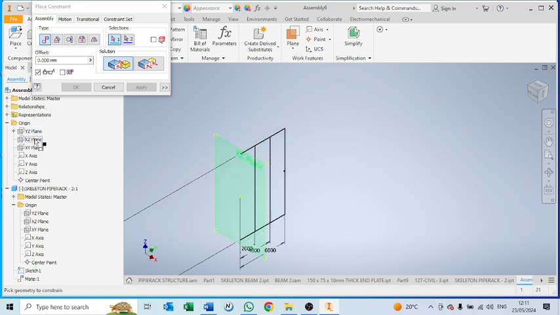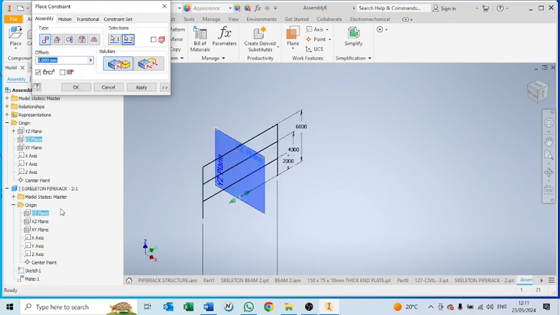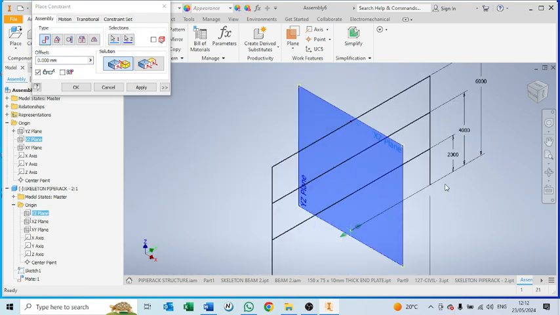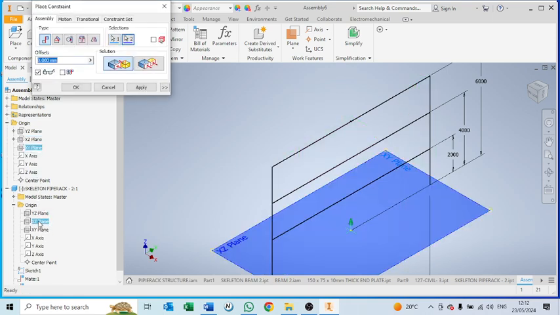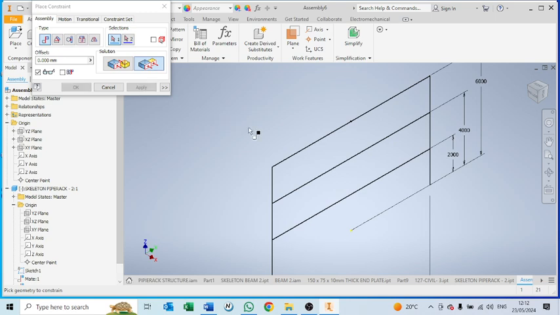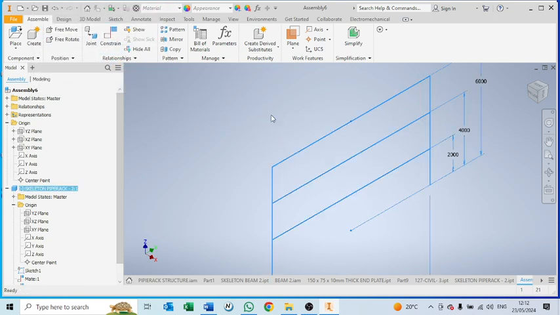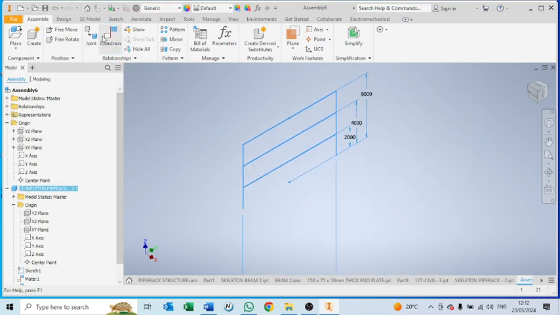Again, I'll go to the next constraint, this one, and I want the one that is crossing this one, yeah, there. Then you can see it's sitting upright, no? It makes the work beautiful and interesting. Apply. So this is fully constrained, okay?